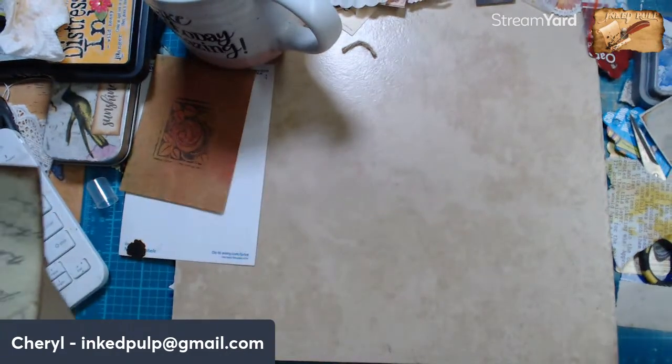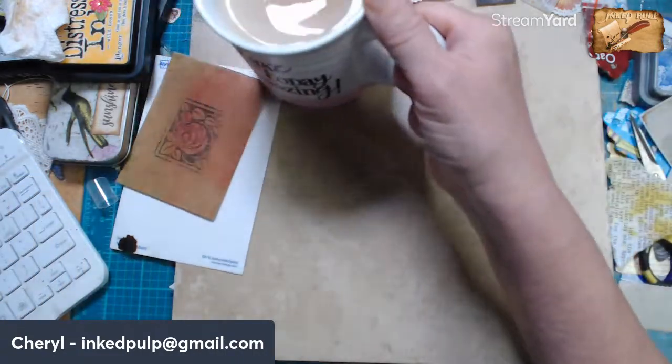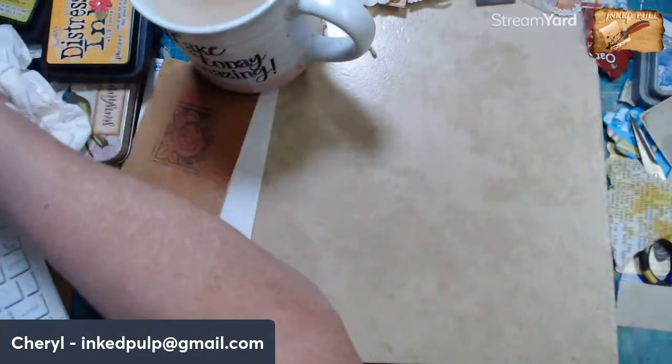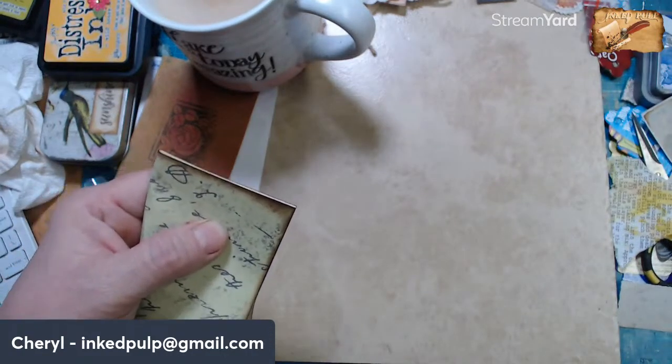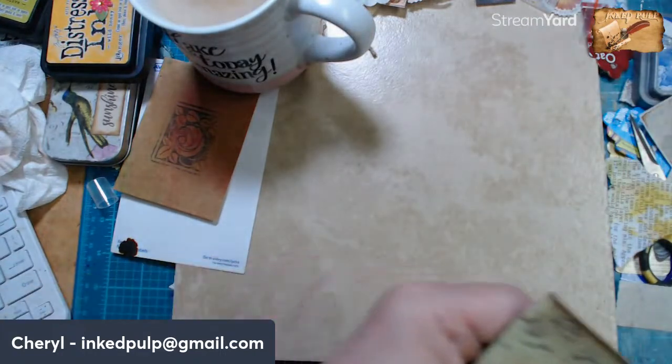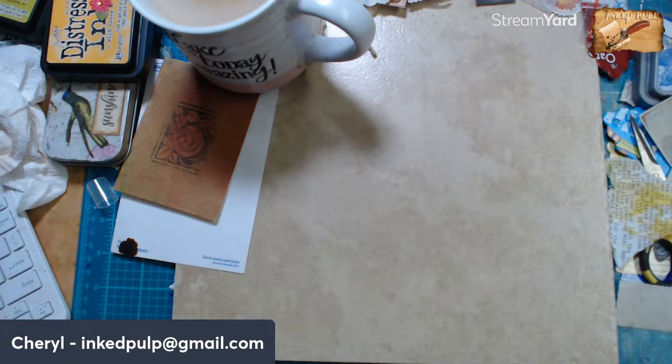For everybody who knows May from Crafting on a Budget — some of you may not be familiar with her — she used to have a store and she sold a lot online, and she is here with us this morning. Out of my millions of pairs of scissors, do you think I can find one? There are little ones here but I need a big one — hang on. I've got them all over my shop.